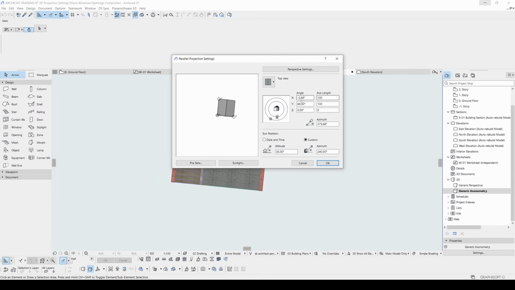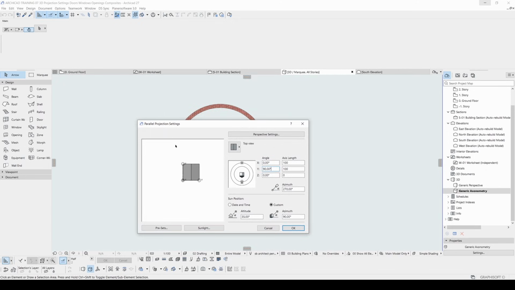Sometimes it changes, so we will fix it by clicking this icon here, and it will snap to 0, as you can see. Or you can make your model like this, or you can just input your 0 value to this angle position. Also, if you are working with shadows from the graphical views, you can change the sunlight and your shadows position will change.